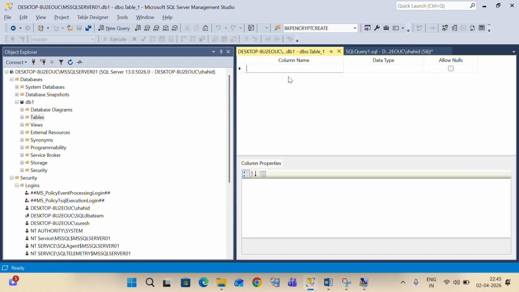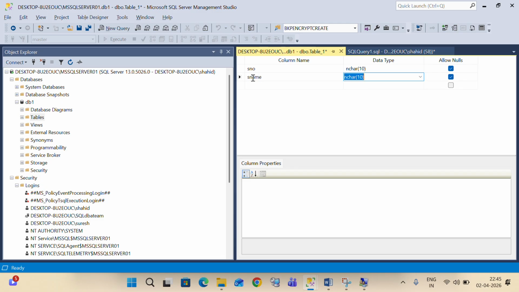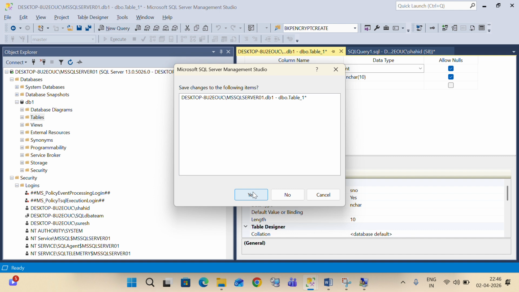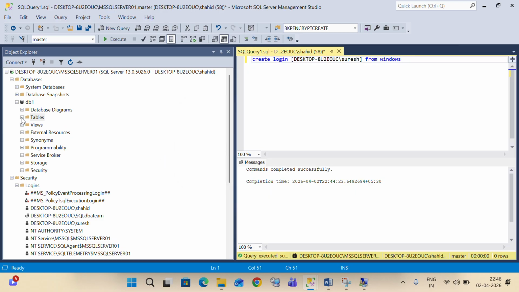Here, new table: the column Yes number, here I will give Yes name, and I will change it to INT. I have created the table now.